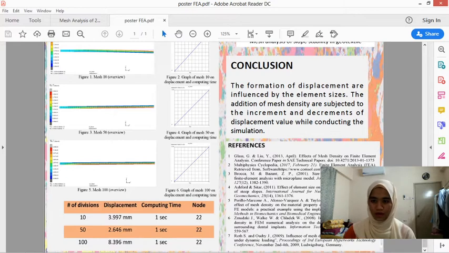Okay, so as the conclusion, the mesh density is influencing the displacement formation.